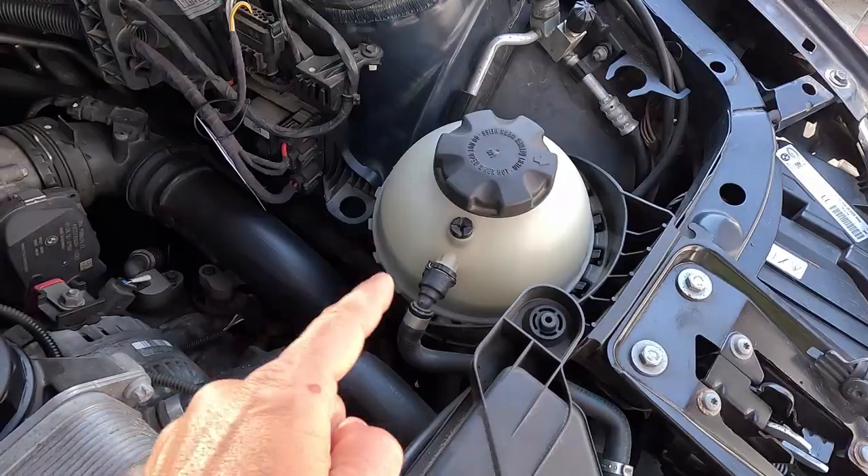Hello viewers! One thing you should check in your car on a regular basis is coolant level, and if it's low, top it off. Otherwise, your engine might overheat, which can very easily cause expensive damage to its internal parts. But this brings us to the question of how much coolant is okay for a car to use and what to do if this is more than acceptable — that's exactly what we're going to find out right now.